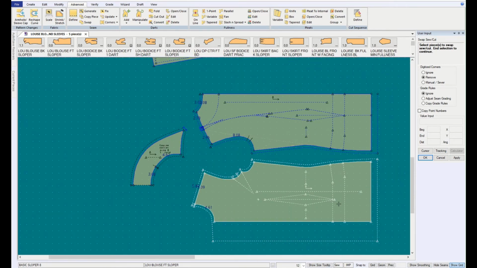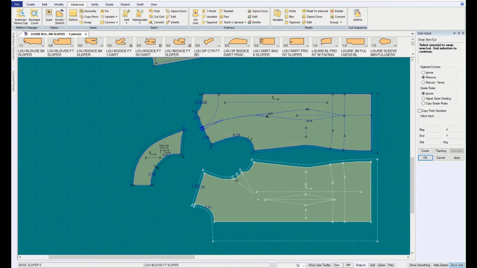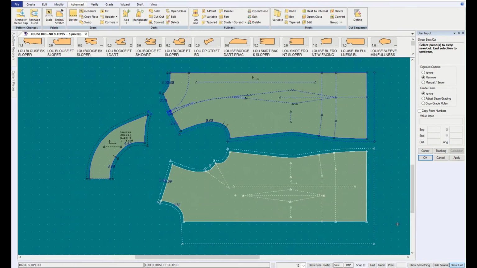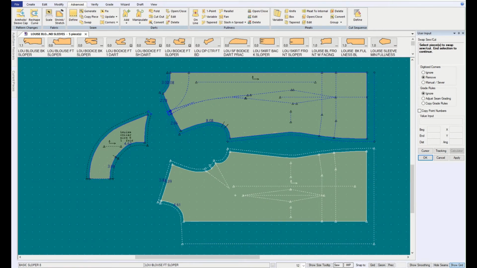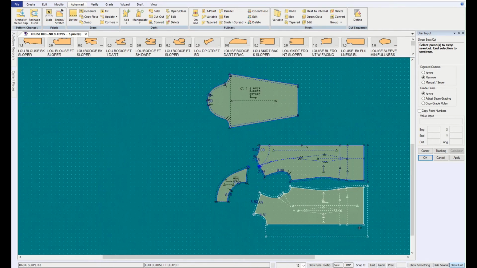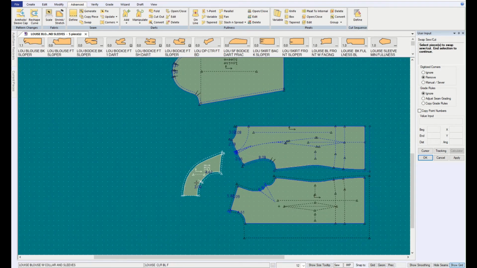Then if I want to make changes to my piece, I'm going to hide the seams. So until I send it out for cutting, I usually leave all of my seams not swapped, and when it's approved to go and have markers made, then I'll swap my seams and do a last double check before it gets sent to cutting. Okay. I'm going to swap all of those back though.